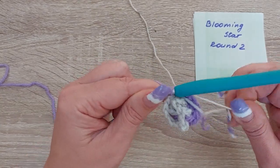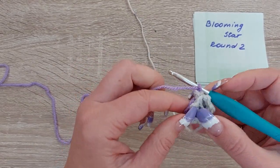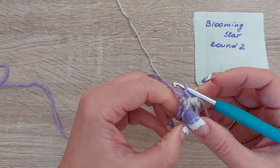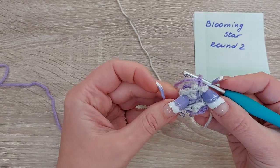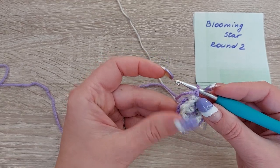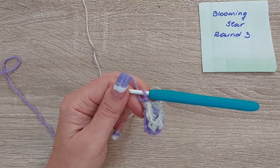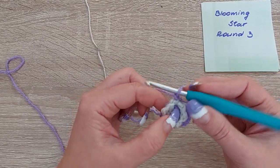Tighten, chain one. Now at this point we can tighten our magic ring already. This is what a beautiful mess we have now. I know it looks a bit tight. Everything will straighten out, and you will see how nicely and easily everything will go. So we chain one and we are ready to start round three.